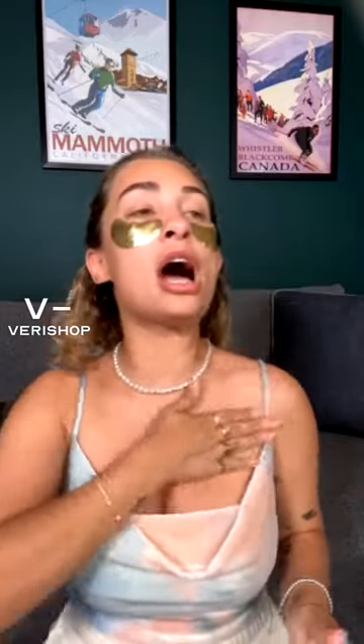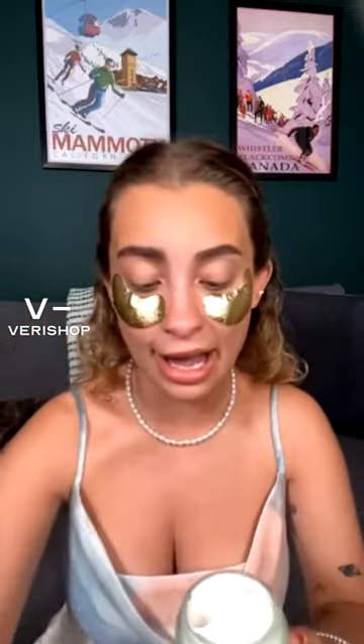It smells incredible and it's a great body cream. With spring coming up and summer right around the corner — especially if you live in California — we're wearing shorts and tank tops, and I can't tell you how many times I've left my house with dry knees or elbows. I love this product and even the packaging looks so chic. You could almost have it displayed on a skincare shelf.